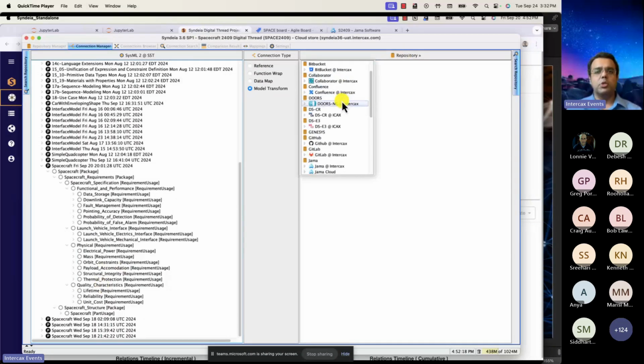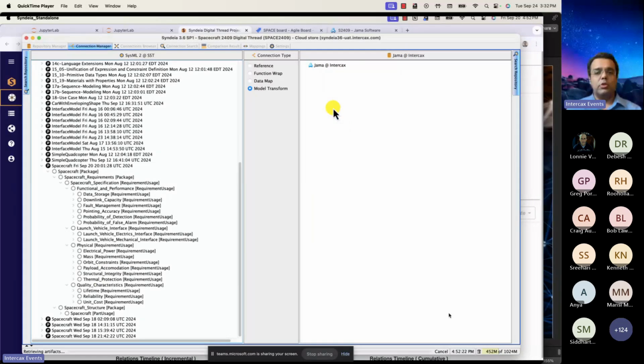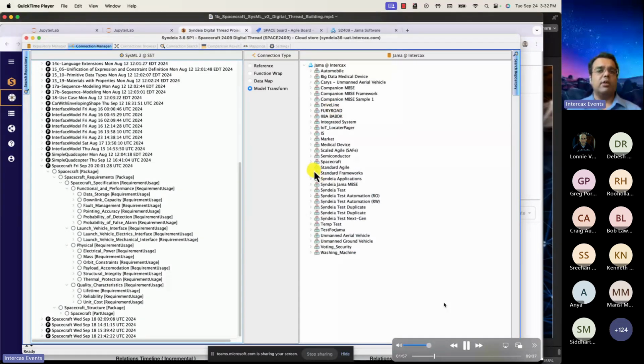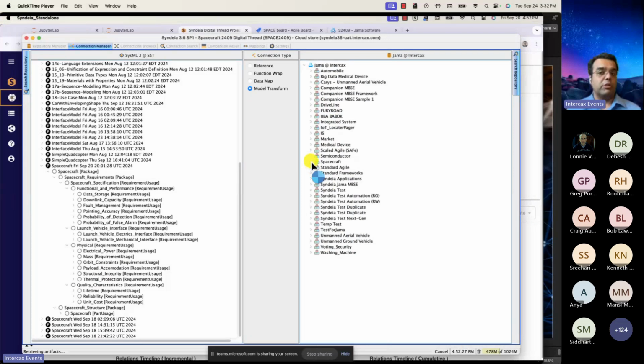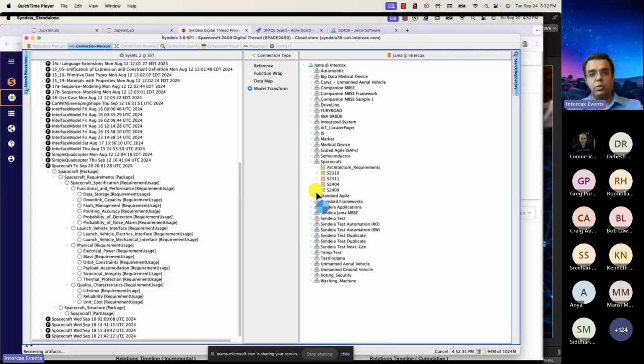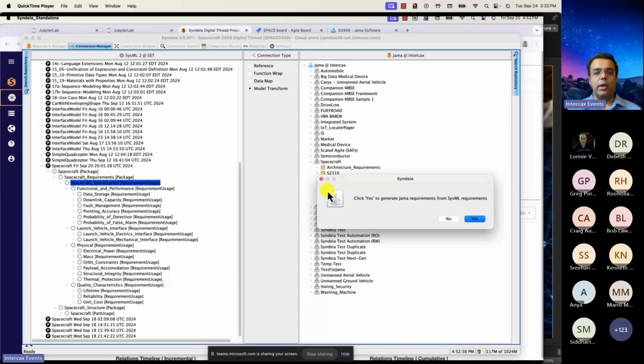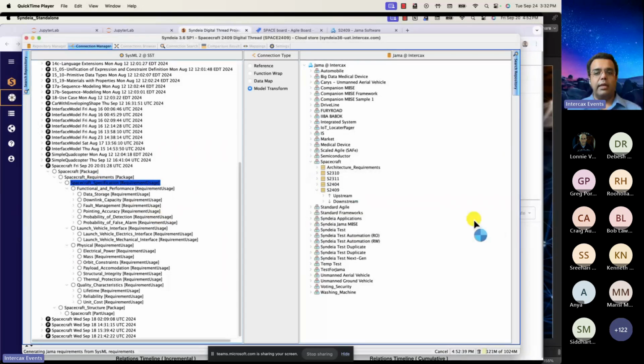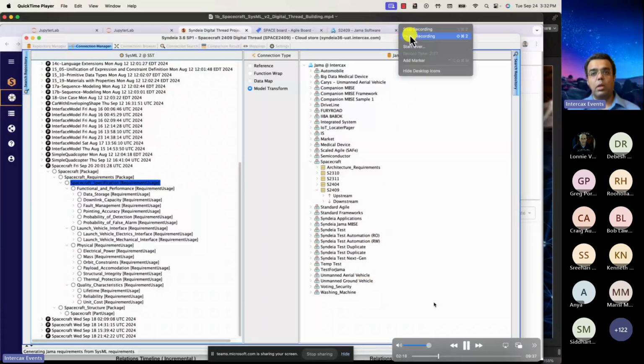But what I'm going to do is to switch on the right-hand side to a requirements management tool. One of the use cases I want to show here is that, let's say I started to model my requirements in SysML v2, and I want to push them to JAMA or DOORS Next or any other tool that is my requirements management repository. I could just simply drag and drop, right? So if I drag and drop this from here to a component in JAMA and hit yes, this will lead to generating a set of requirement structure in the corresponding target tool based on it.